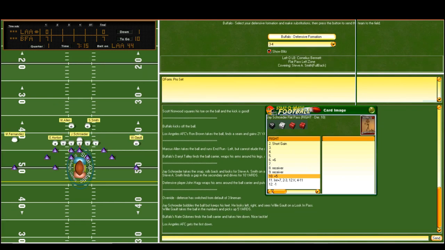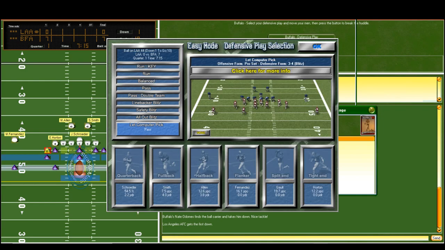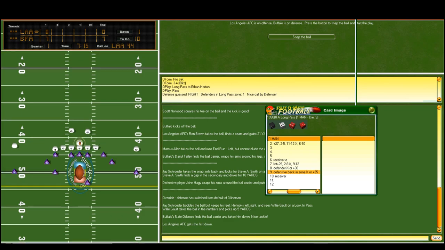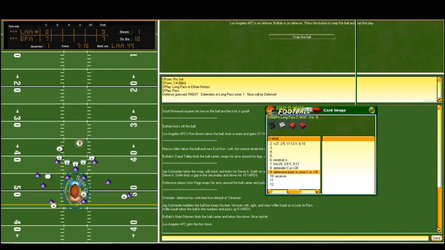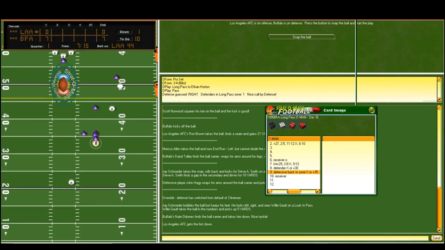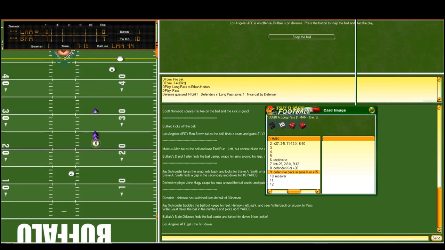We're going to show blitz here. Play the 3-4. Not key anybody. We guess right. Long pass. Reading off my chart. Defensive back in the zone. Exer 35-yard. Schrader throwing. Caught for 35 yards.